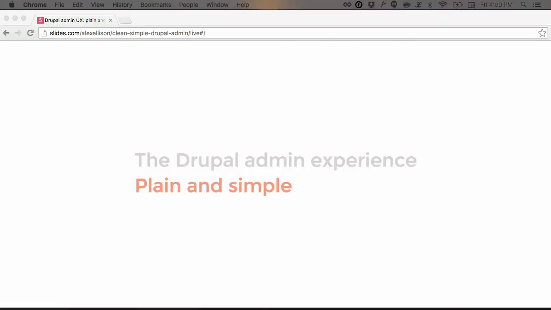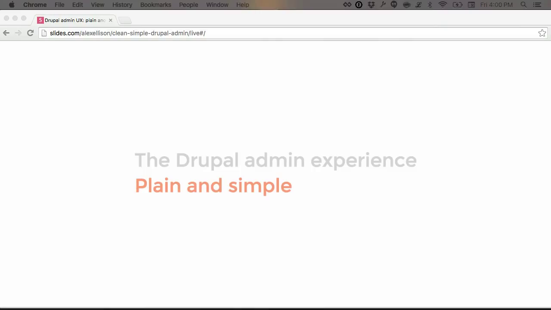So the motivation of why I wanted to do the talk is I find often that when I hand off Drupal sites to clients, there is usually an initial sort of shock. This didn't look how I expected it to. I expected the user interface to be more intuitive. So Drupal out of the box, I think, leaves a lot to be desired. But clients don't always have the money to pay for it.